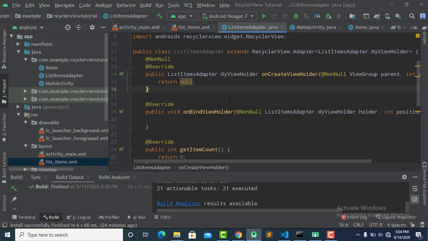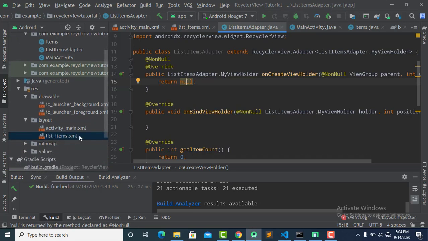So the next thing you are going to do is this. The work is not yet complete. You need to get the XML item layout to display. You need to get the whole layout, I mean the whole XML file here. So for you to get it, you need to come to this list view onCreate method.